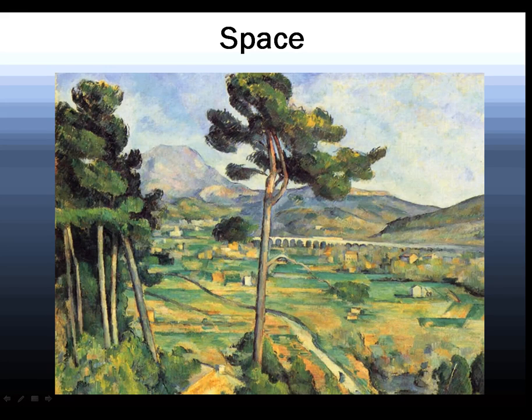The next lesson that you're going to be working on is specifically focused upon depicting space, or the illusion of depth, on a two-dimensional surface. Now, just for a quick review, whenever you're trying to make depth or space on a picture, you're always going to have what four things?